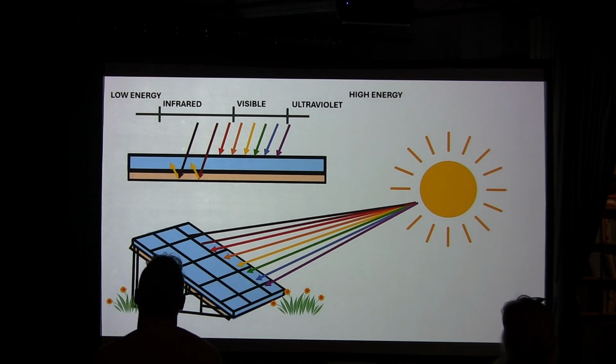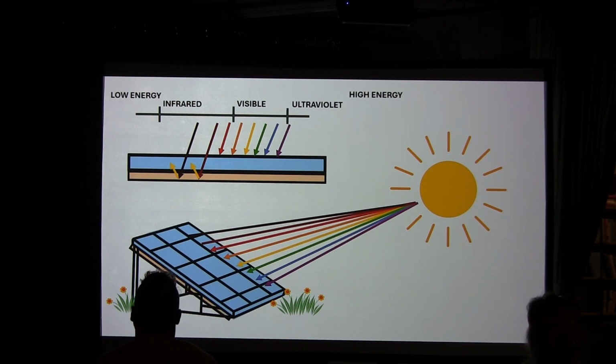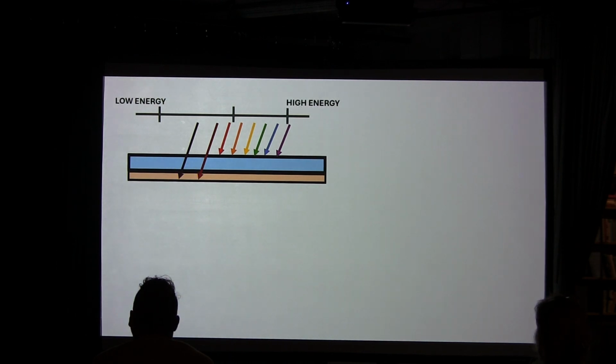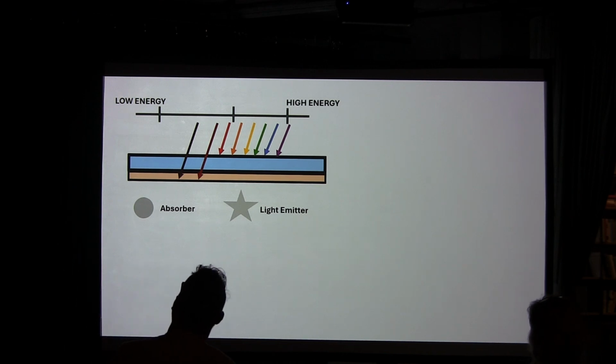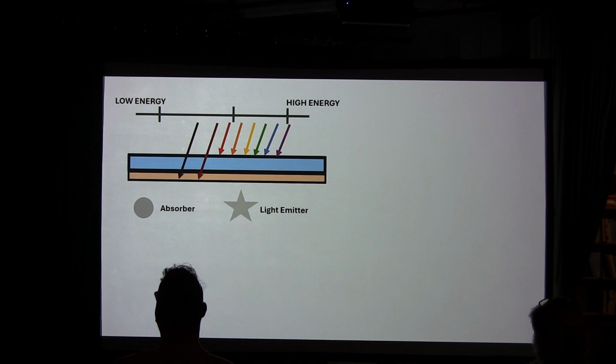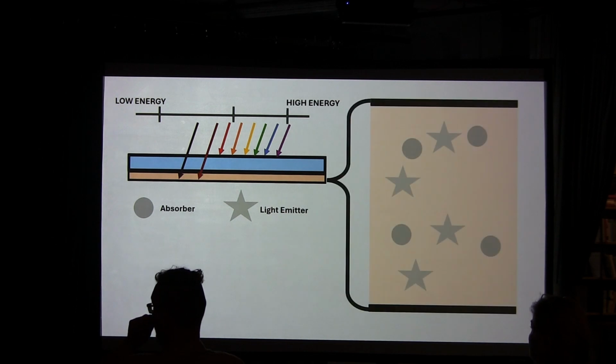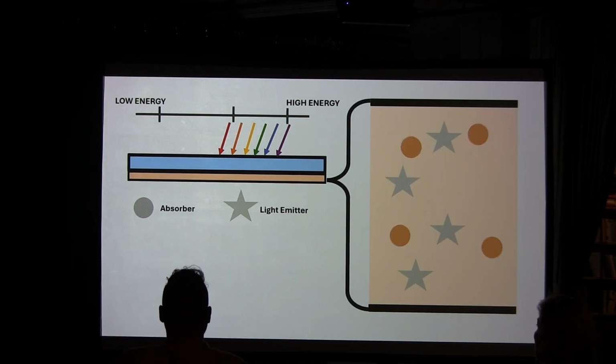So let's talk about how this is even possible. How can we use low energy light to produce higher energy light? So there are two components of this system. The first is an absorber, whose job it is to collect that wasted light, and then pass its energy onto the second component, which we'll call the emitter, whose job it is to emit the light that the solar panel can absorb. Once the absorber absorbs that light, which we'll see here as it turning this deep orange, it holds that energy for a finite amount of time.